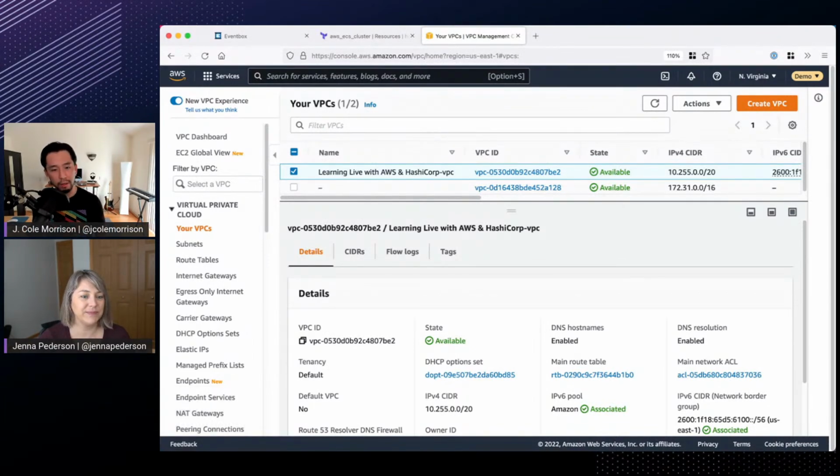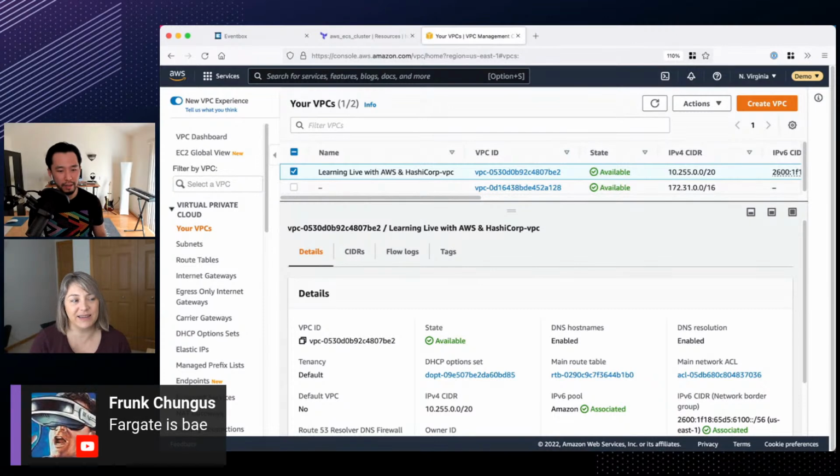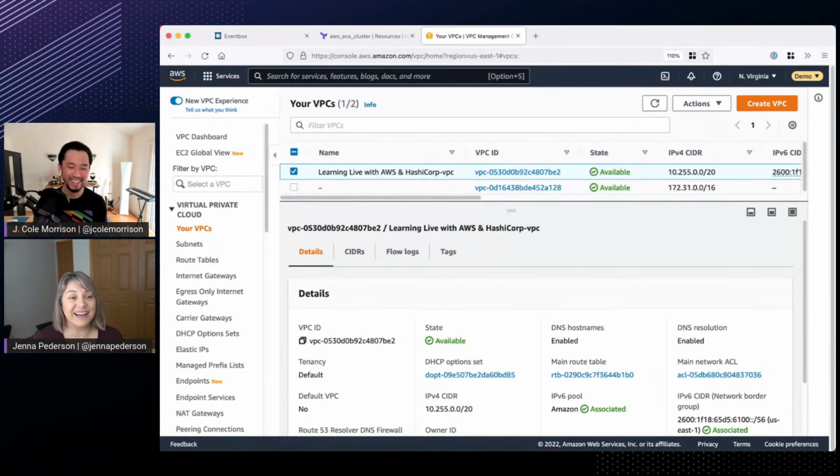Are you looking to build out a full ops team that's going to manage every aspect of your cluster, or do you just want to make a Docker image, make a container, put it up, and move on? I'm oversimplifying it, but ECS for me has always been a nice alternative to that when I want to get stuff up and going. Also, I like this comment that Fargate is big. I like that too.